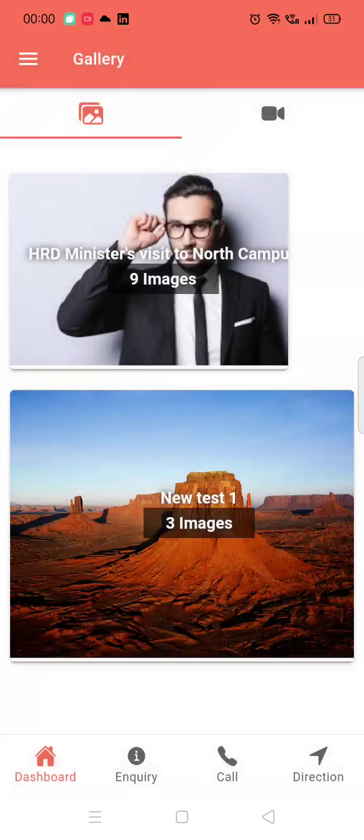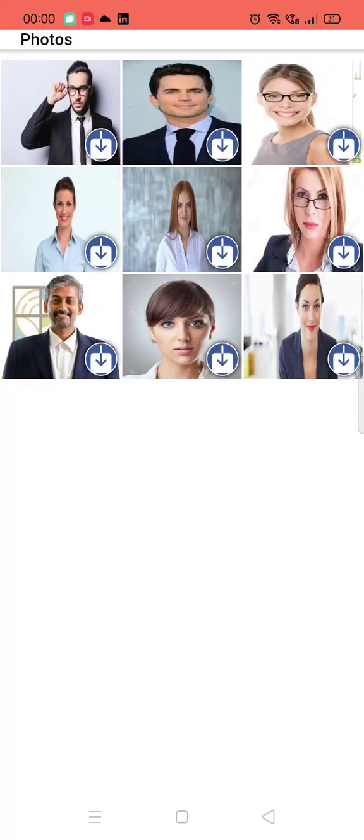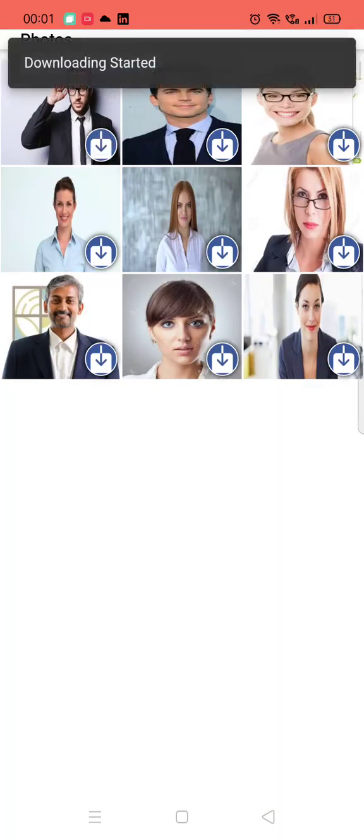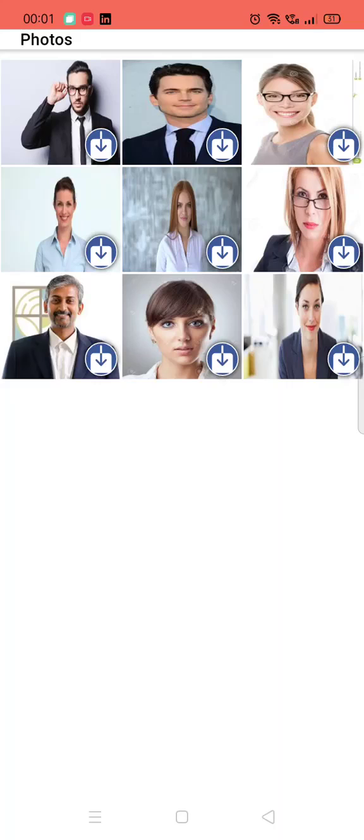Gallery is divided into two parts. Again, the upload is done via the web interface. This is the image gallery, the video gallery. Anyone with the access to the image gallery can, let's say, go and download a required image. This is how they open it, and this is how they download it. So once I've downloaded, it becomes a part of my image gallery, device gallery.